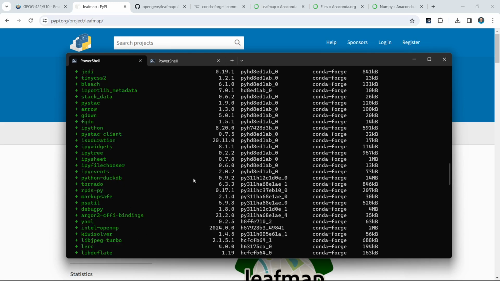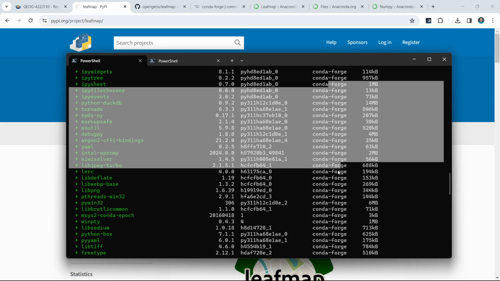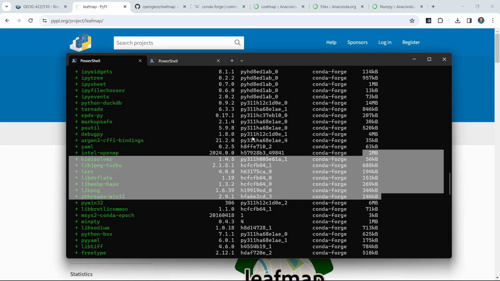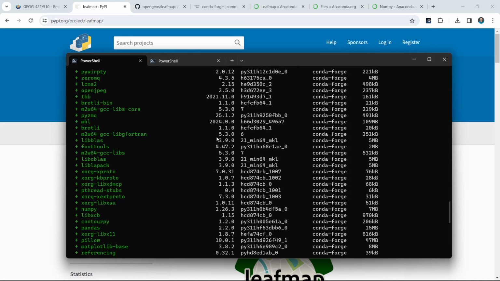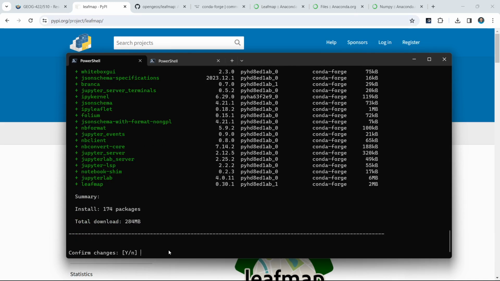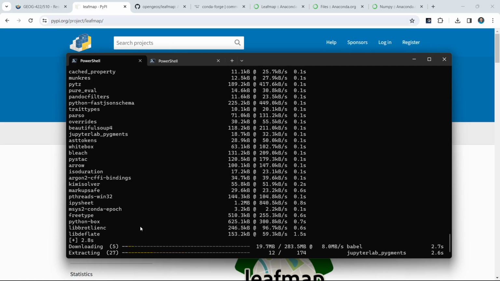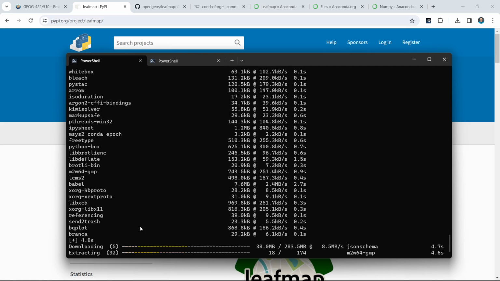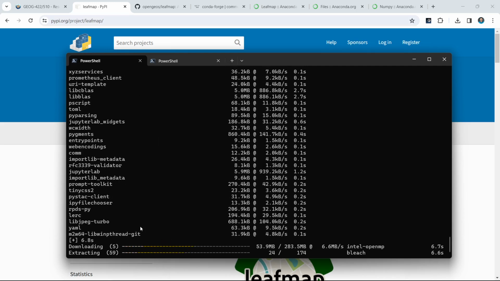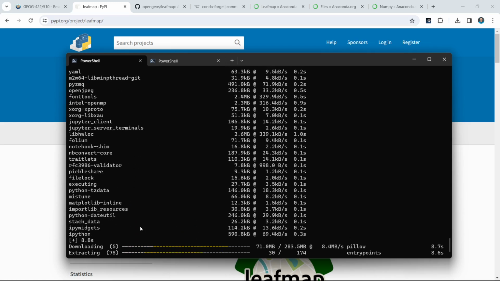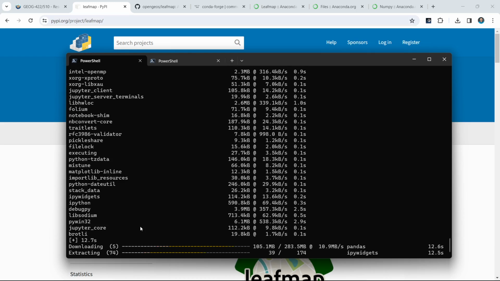Okay, finally. So you see here, all the packages coming from here. You can also see the file size and the version. And how many? 174 packages. It's pretty big, totally 284. It's not super big, but it's decent. So that's why, think about it: you have a class of 174 people, and I'm trying to buy dinner for you guys.